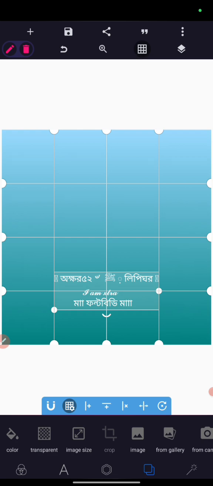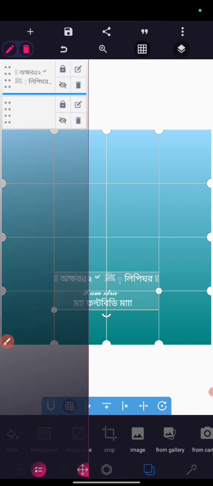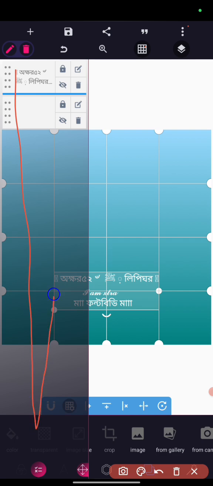So up next we have our layer panel. Okay, so what does this layer panel do? In this layer panel you find everything that you have worked on. It usually appears here. Everything that you have worked on appears here. Okay, so that's what the layer panel does.